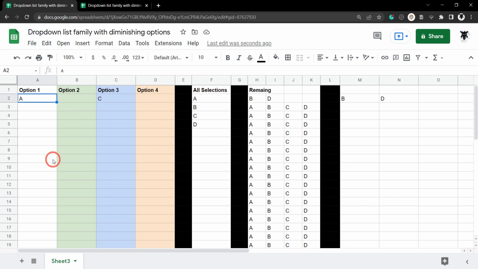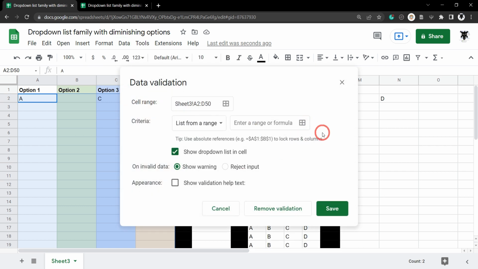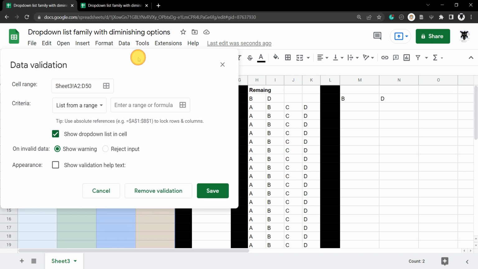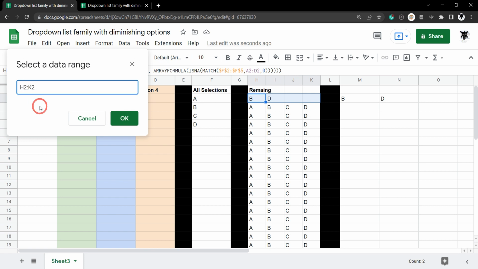So I'm going to select A2, hold shift down to B2 and Control Shift Down Arrow to get to the bottom. And we'll go data validation. And here we want to select this range over in our working over here. So we're going to click this, select this range, and it's just going to be the first row here. Now, what we're going to do now is put in an equal sign, and we want to lock in our column values, and we can do this with a dollar sign.